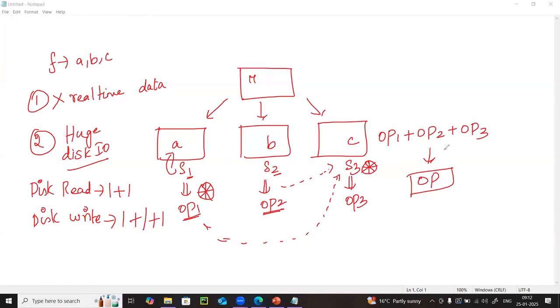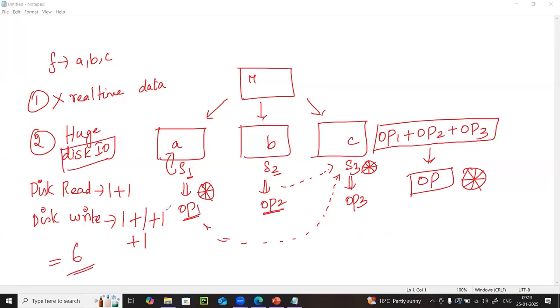Correct? And finally, after consolidating all of these outputs, I need to generate the final output, which also has to be written inside the hard disk. So one more disk write is also in. So if I sum it up, all the disk IOs together, how many basically are we having, including the read and the write, which is considered as disk IO?